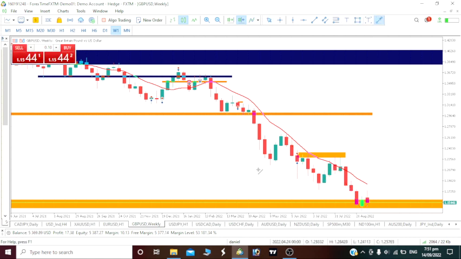Now see it this way: we had an impulse move, a correction took place that got to our 10-period moving average. We had another impulse move, another correction took place that got to our 10-period moving average, even broke above it. Then we had another impulse move. These impulse moves were breaking the previous lower lows. This was the first previous lower low, an impulse move downward broke it, and another impulse move broke this previous lower low. So we should be expecting a correction again, at least to come to our 10-period moving average.